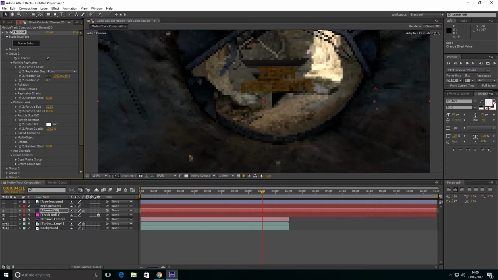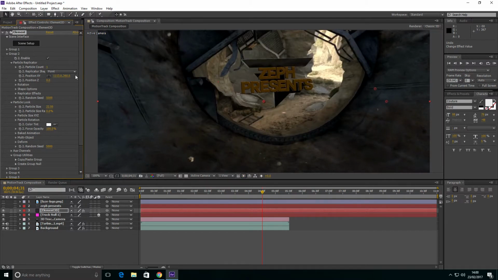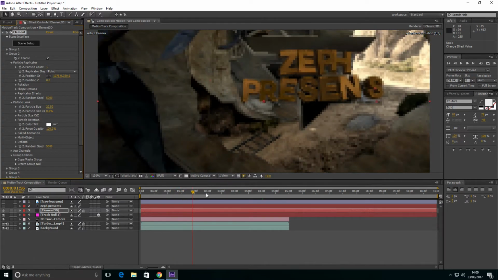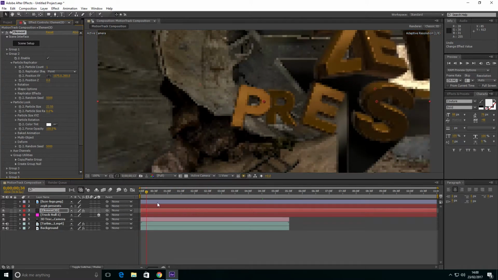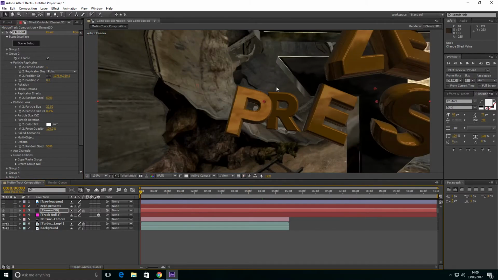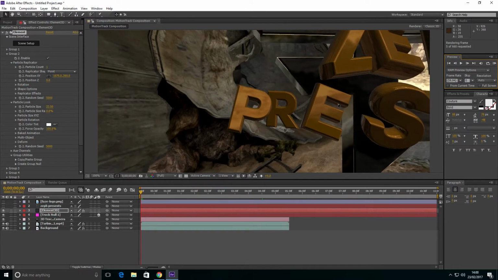Just move it more into the center of the text, like that. It looks pretty good. If you have a clan logo you're editing for or something, you can put that there. Let's run a preview and see what it looks like.